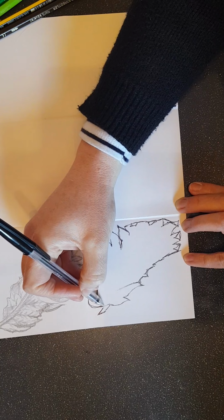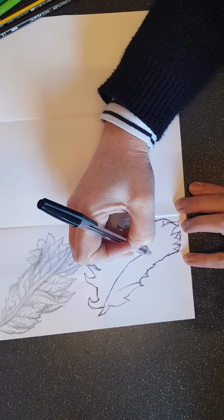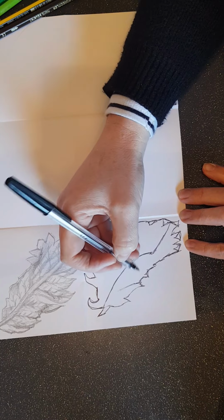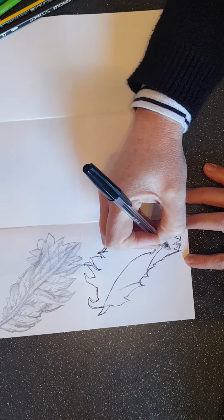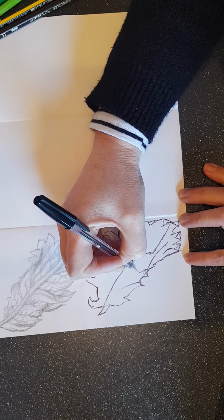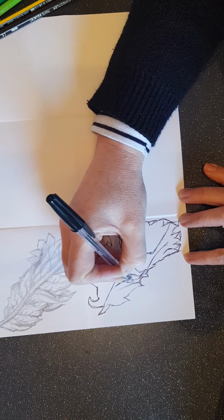So this bit is going around like this, the way it's folded, and then it goes up and then down to the center there. And this time I've got this going around here, and there's a crinkle there, and up here where it's all kind of screwed up a bit, it has a bit more shadow on it going like that.